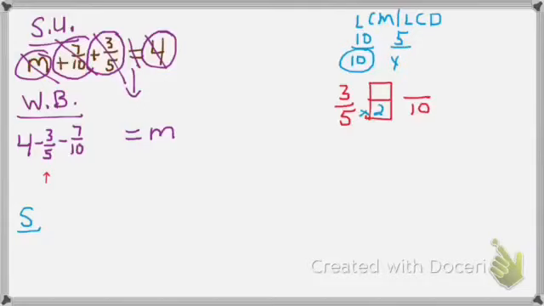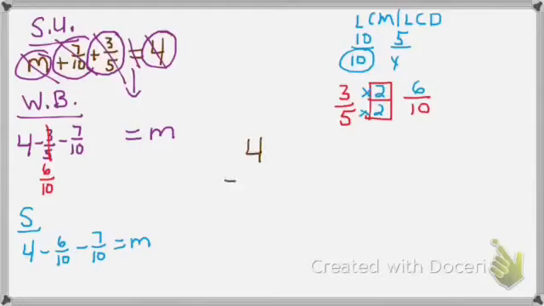Whatever I do in the bottom of the window box, I must do on the top of the window box. So I'll say times 2. 3 times 2 is 6. So 3/5 changes to 6/10. I'll go back into that work backward step, cross out the 3/5, and right underneath it, I'll write down the new fraction with common denominators, which is 6/10. Now I'm ready to solve, and let me just rewrite this new problem to make it neater. 4 minus 6/10 minus 7/10 equals M. So I'll move my problem over to solve.